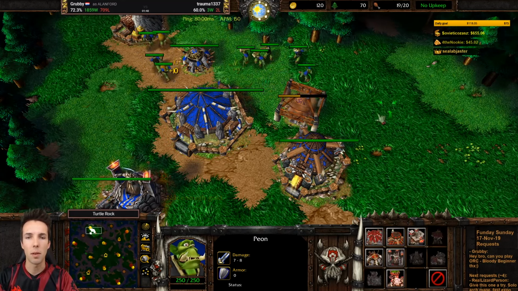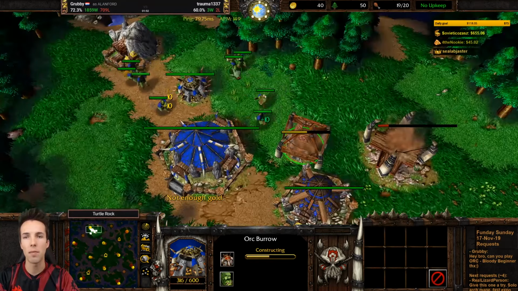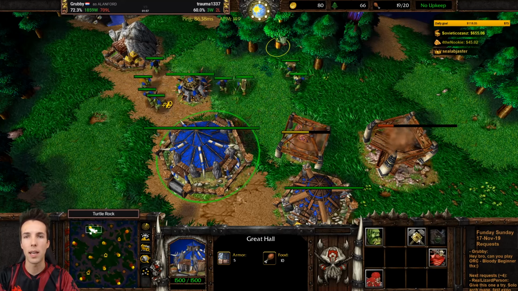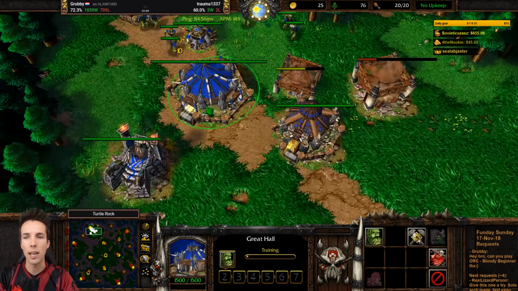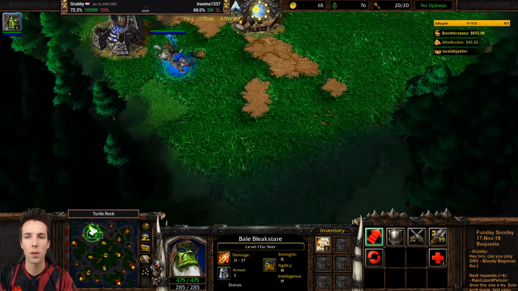Some new players may be tempted to build the burrows in front, but burrows are as much a base defense, shooting spears when there's peons inside, as they are fragile. Unlike other orc buildings, they do not have fortified defenses, so they are often a focused target.